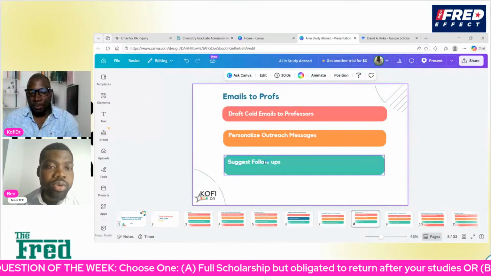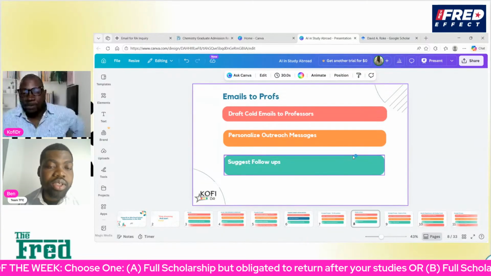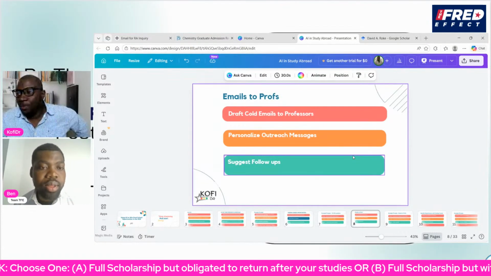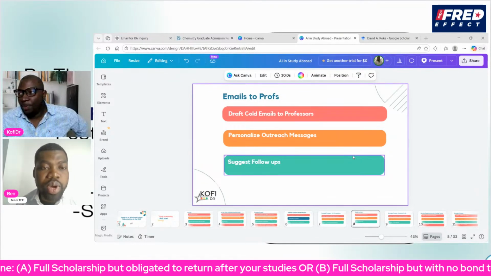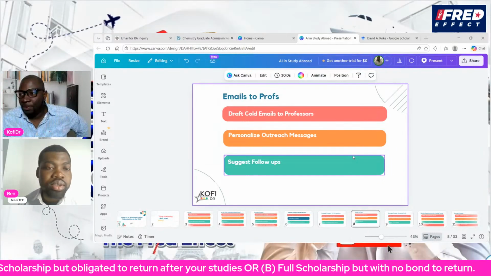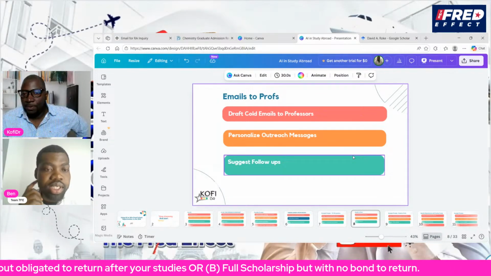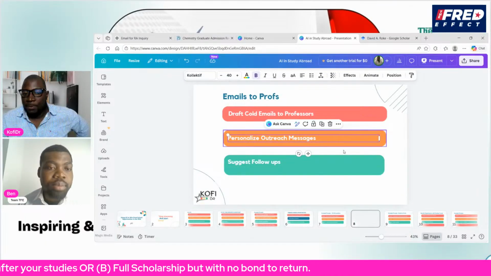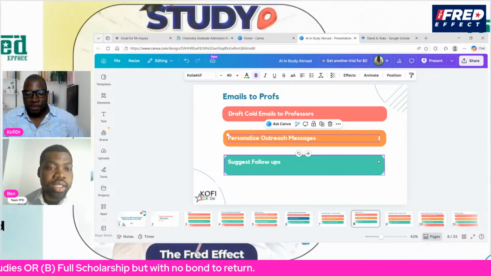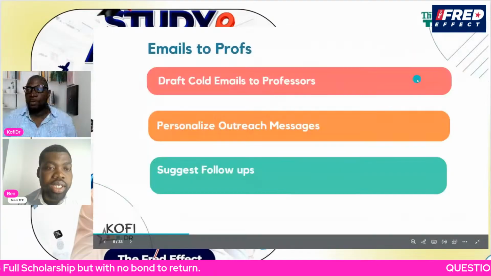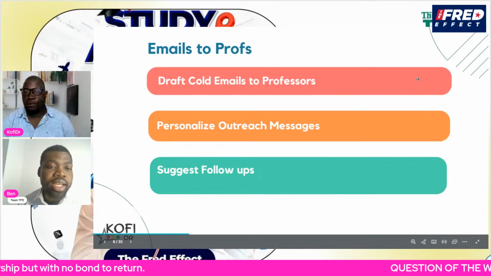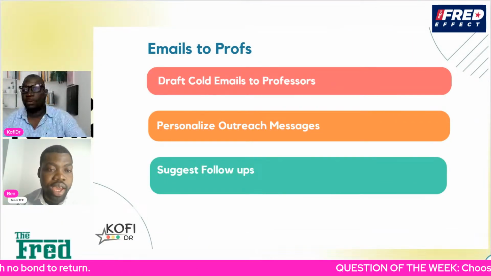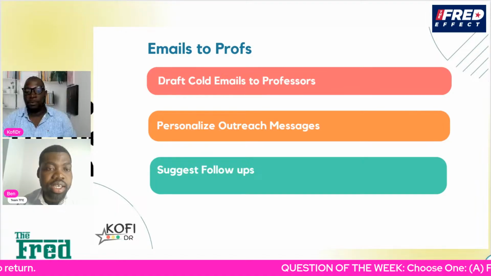So before you continue, I just want to cut this across. To those who are interested in UK applications, one good thing is that sometimes if you check the application requirements, they will indicate that they understand the use of AI in your applications.